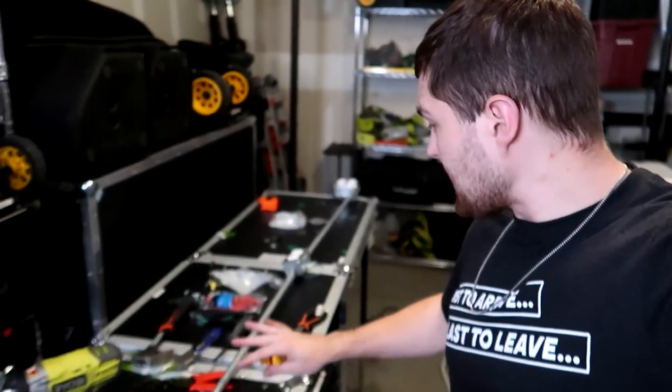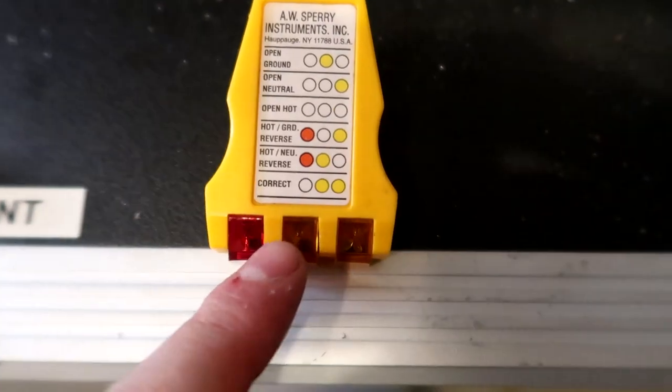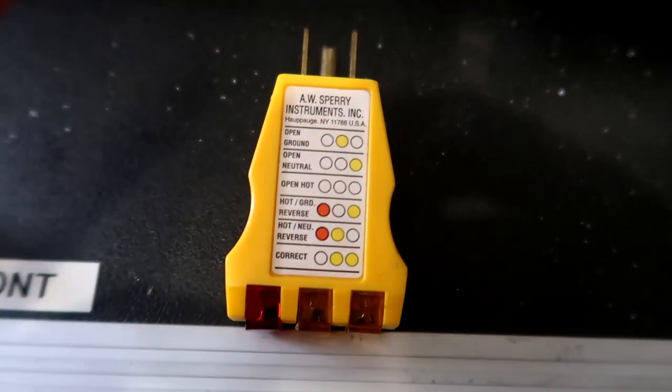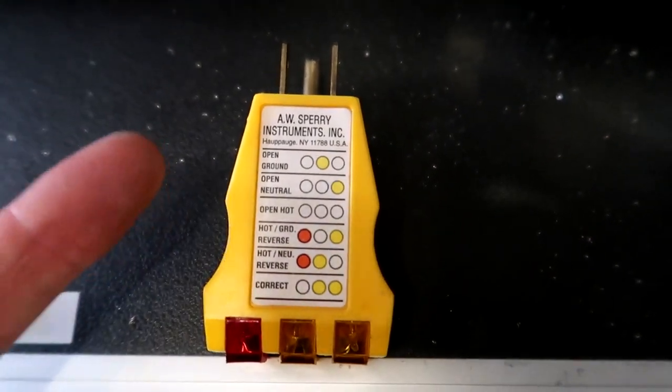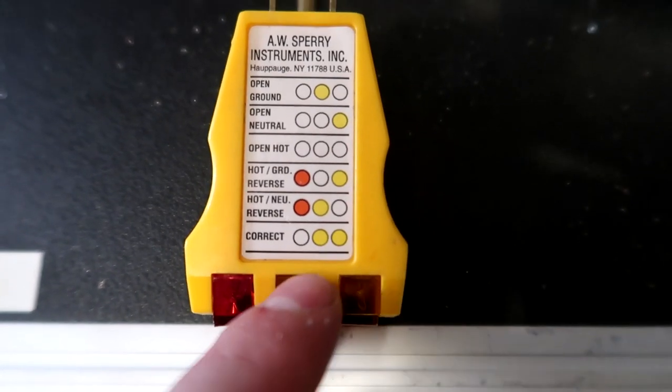All right, so with our outlet assembly completely done, now we need to plug it in and make sure we did it correctly. And the way you know that is with an outlet tester like this right here. You plug it into an outlet, and based on these three LEDs and this code right here, it'll tell you if you wired it correctly or what is wrong. So what we're looking for is these two yellow lights to be on.